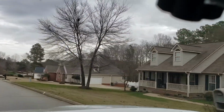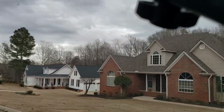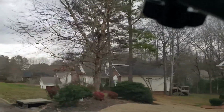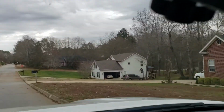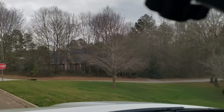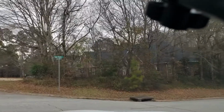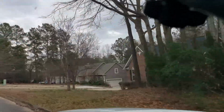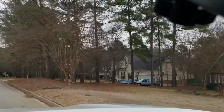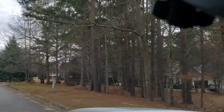And then the only road, no, we've got one other road in here I forgot to show you. We've got Blue Water, which I don't have any comps to tell you about, any recent sales on Blue Water, but the houses on our right, starting about right here, are on the water.